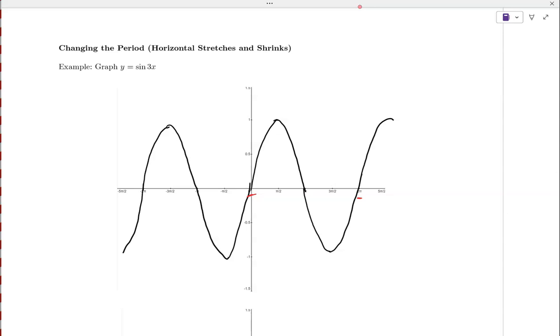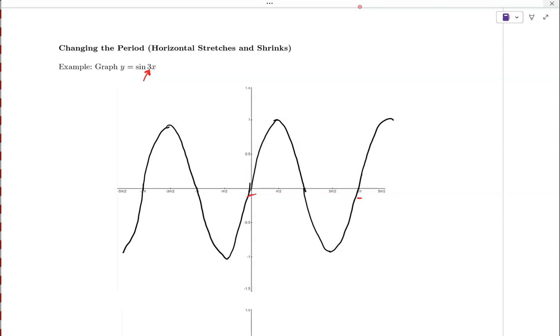Okay? So you would have something that looks like it would go up. Gotta do it quickly. I gotta go up and down and back up. All right, and then I gotta do it again and then do it again. I gotta do it 3 times in the 2 pi interval. That's the hard way to do it. Basically, what this number does right here is it changes the x scale. It divides all your x's by 3.